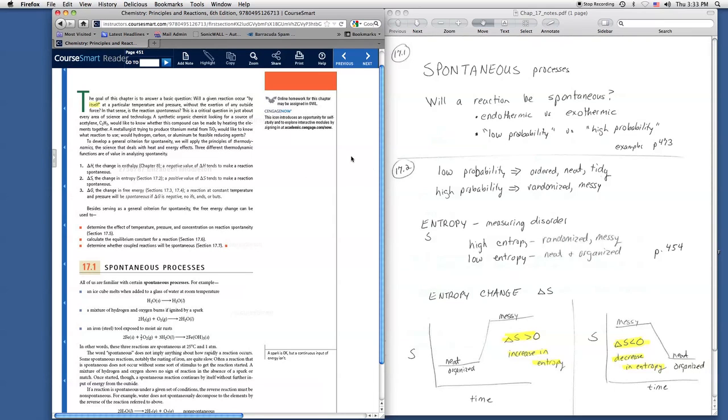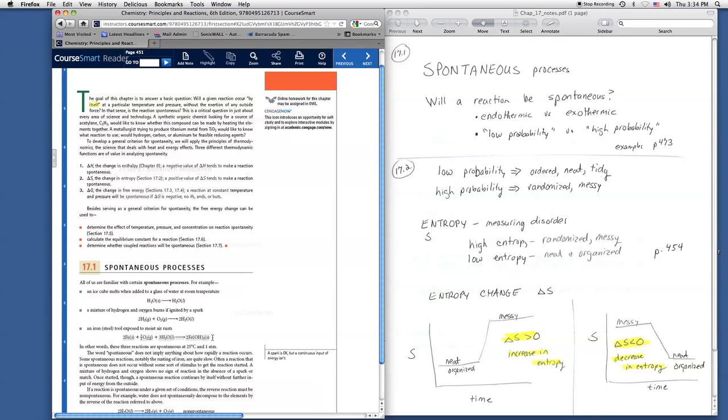There's a few examples to help you think of processes that you're familiar with that are spontaneous. You can think about an ice cube that you set out on the table, or you put it in the glass, and the ice cube will melt by itself, spontaneously. The example of rusting of iron, which again, even though it's not fast, it is spontaneous. You can also think about adding a drop of food coloring to a glass of water, and the food coloring will automatically disperse itself through the glass. That's a spontaneous process.